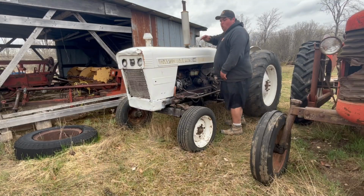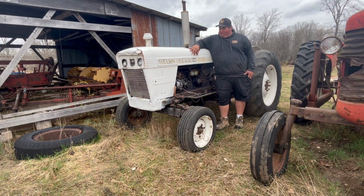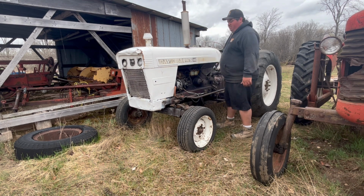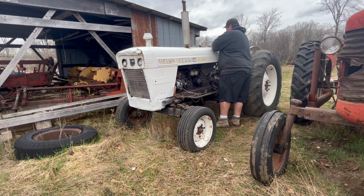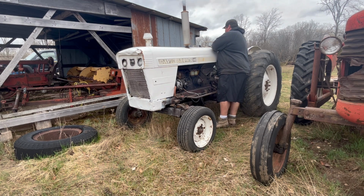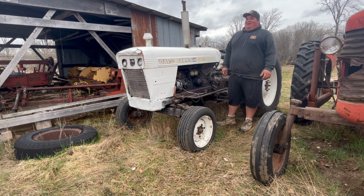Well, we're at the David Brown. Let's see if it'll start after sitting all winter. I'm pretty skeptical that the battery's going to have any power, but let's find out together. So close. So close. Well, we're going to need to boost it.